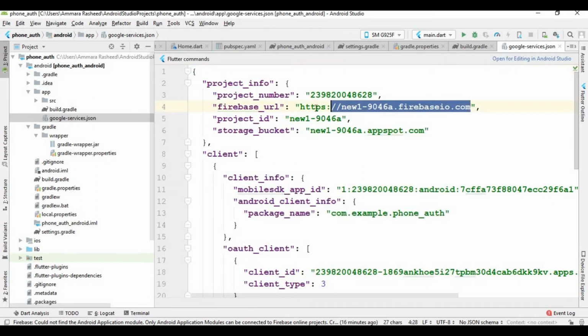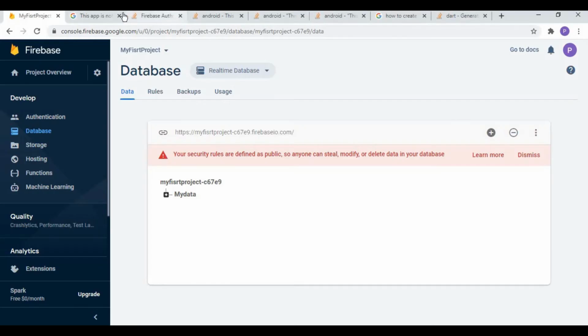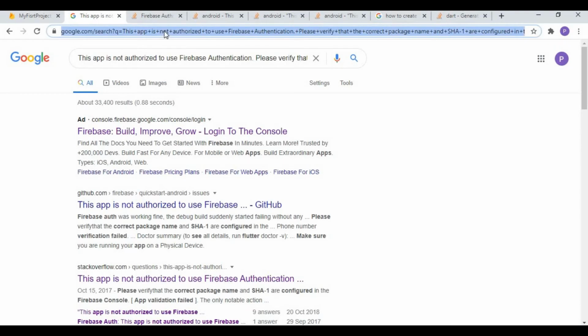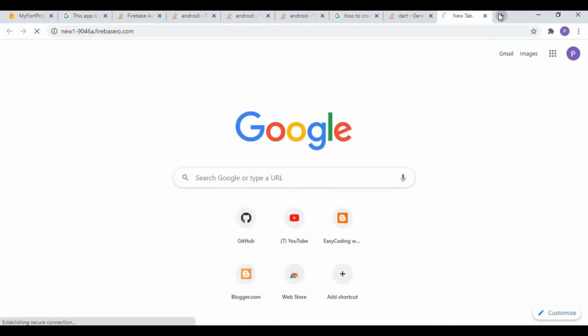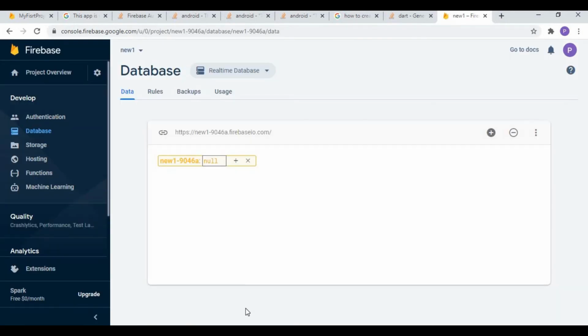After that I am going to copy this URL and open it in Google. You will see this is the link. After that you will see here this is the Firebase project, and open this project settings.